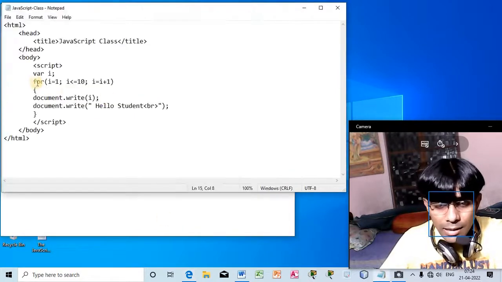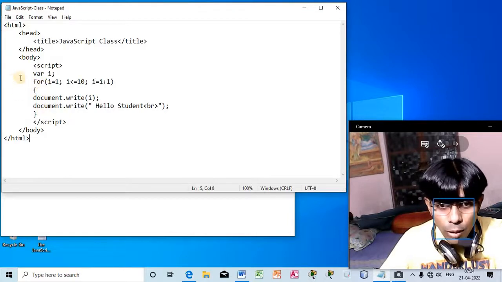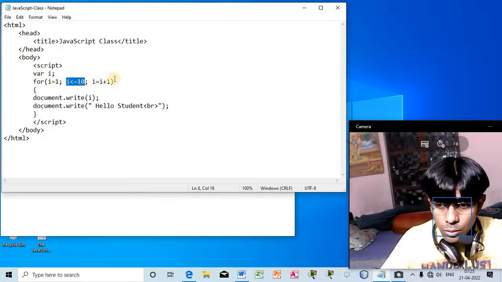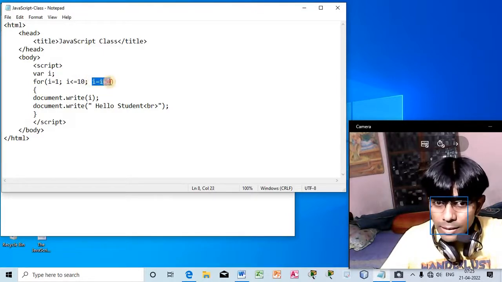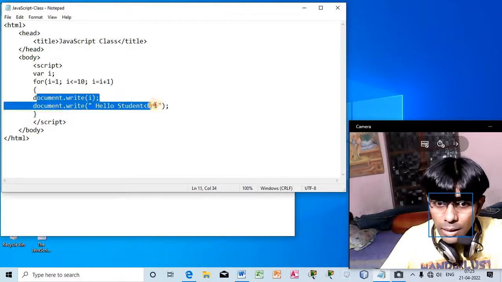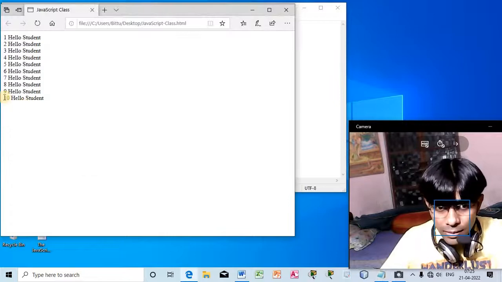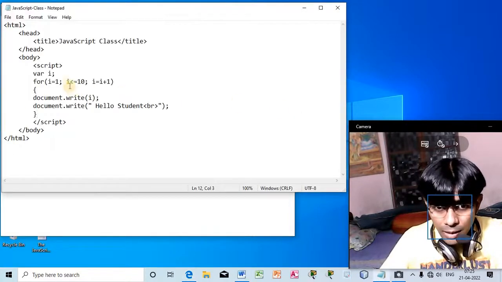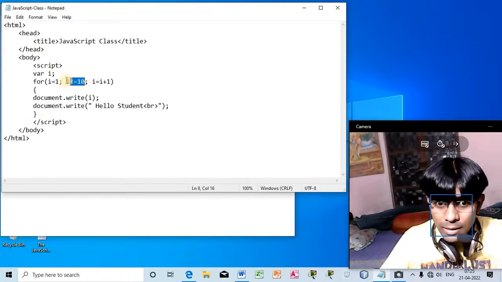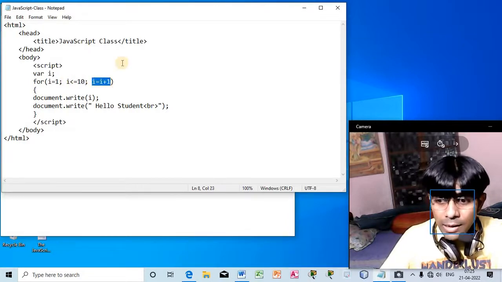The second time, before it goes out of the for loop, it is checked whether i is less than 10, fine. i has been incremented to 2, which is less than 10. Now again 2 will be incremented, 2 will become 3. This will execute, and the loop goes on, and it will print till i is 10. When i becomes 10, that condition is satisfied, and i will be incremented again to become 11.